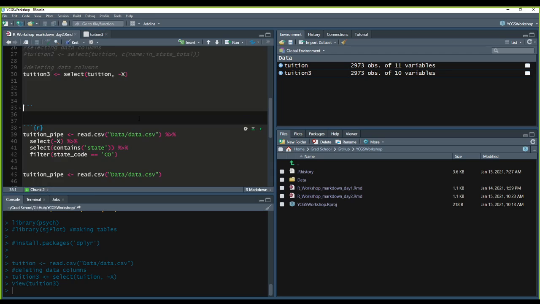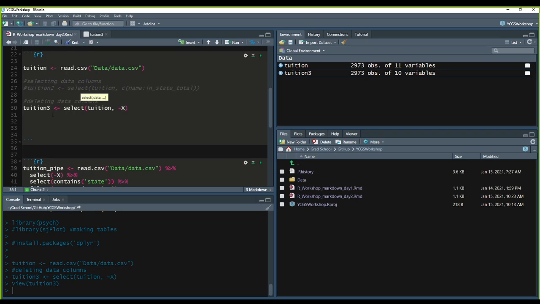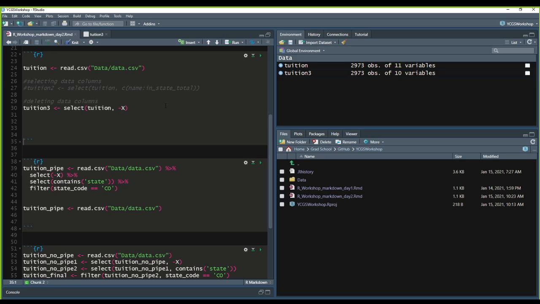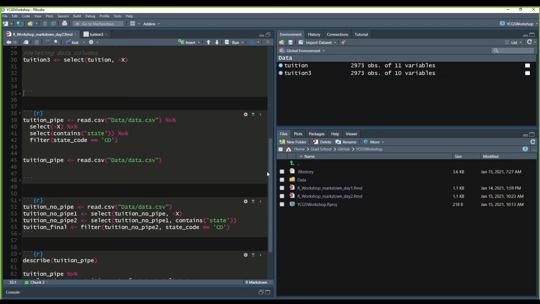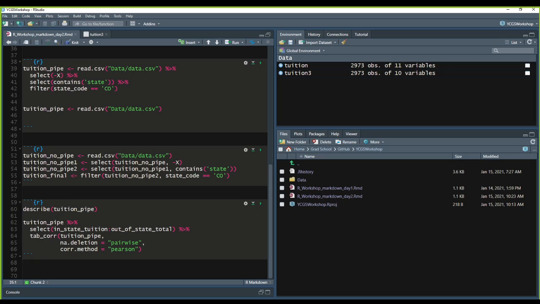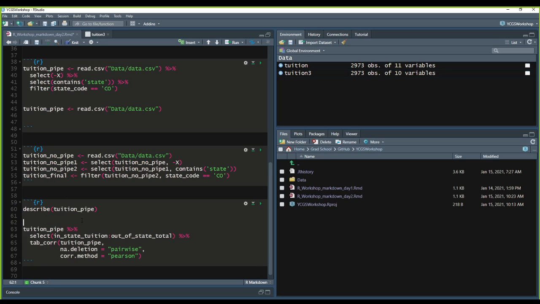What I'm actually going to do, because I will probably forget the 3 at the end, is just use the tuition data set. And that's okay. We have it loaded in. It's still the same data set. Everything is still the same. I'm just maximizing my markdown window, which again, you can just click one of those. Scrolling down, we don't need to run these. This right here, I'm going to put a comment for future us that this part requires Ggplot.